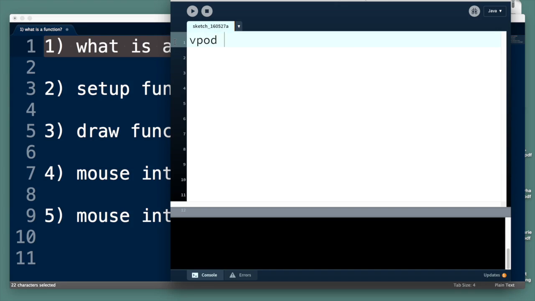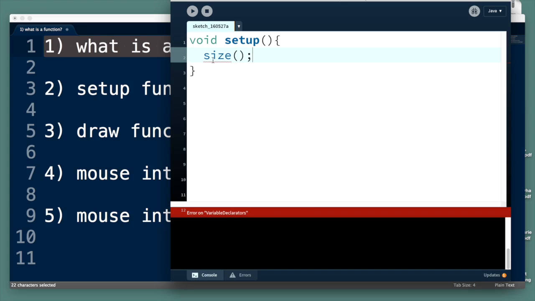And the functions we're going to define are called setup and draw, and they are special functions in processing because they are run automatically. Think about that background function, it wasn't being run automatically, it was being run because we told it to by writing background. But setup is actually going to be run automatically. The only difference is we have to tell it what to do in that setup function. So the normal thing you would do in the setup function is set the size of the window.